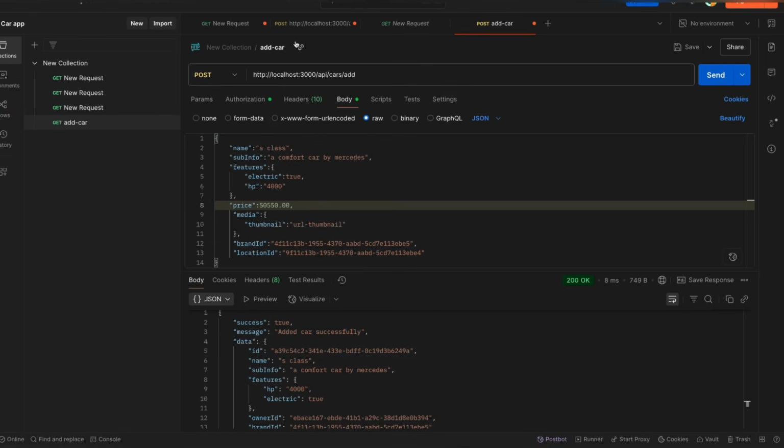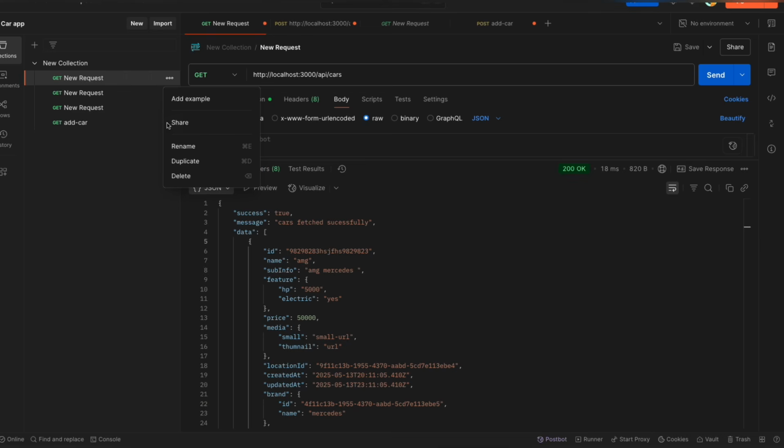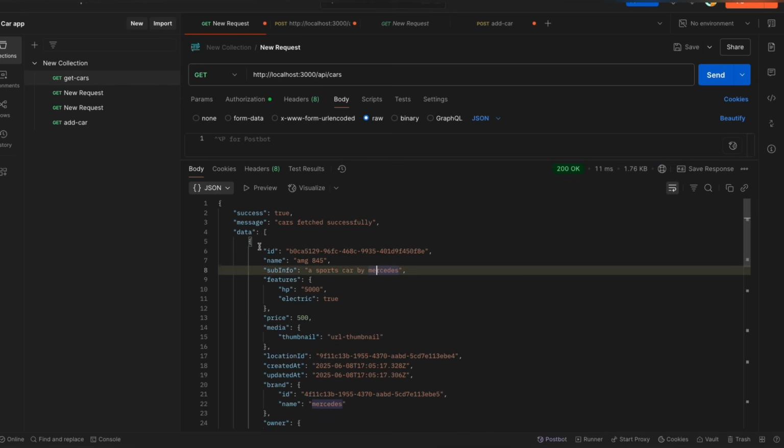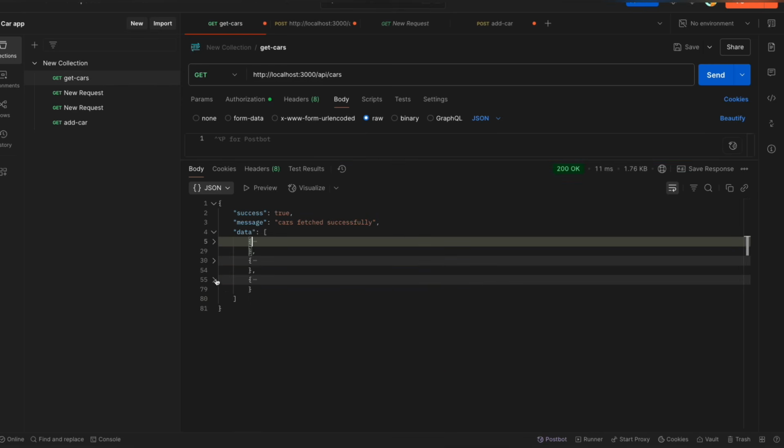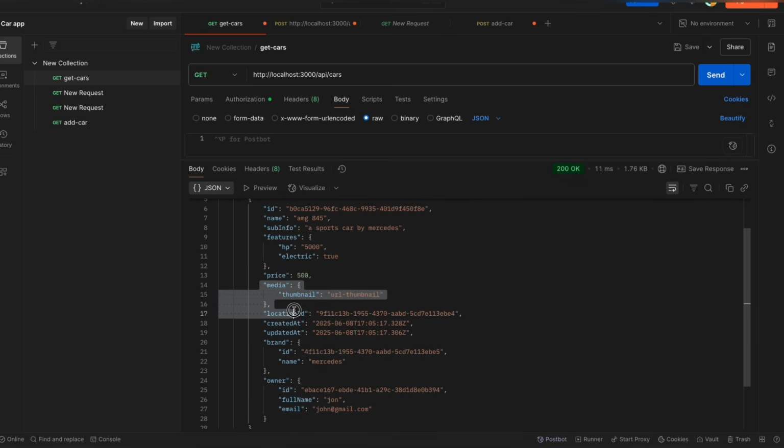Let's go to the postman and hit the get API. Let me just rename this collection request. It is get cars. Okay, so now if you see that we are getting the cars via get API. So as of now we have created add cars, getting all the cars, but there is some catch, and that catch is that where is the image, this media. So we are just putting the dummy text, but we need that the photo should be uploaded and should be coming to this media. So let's do that now.